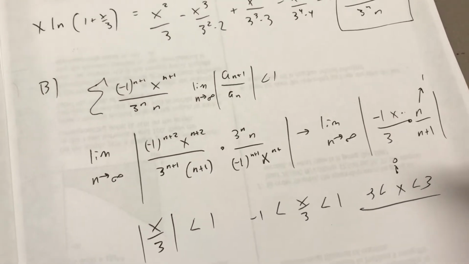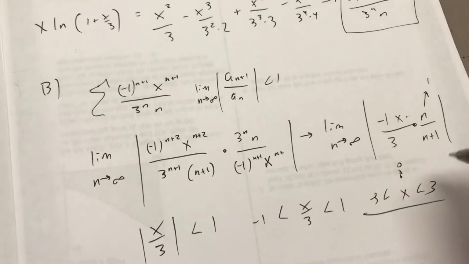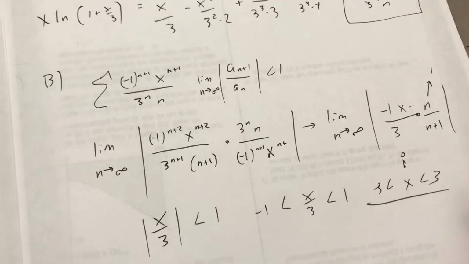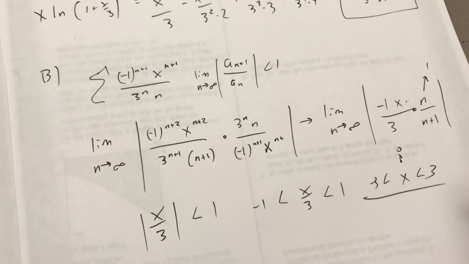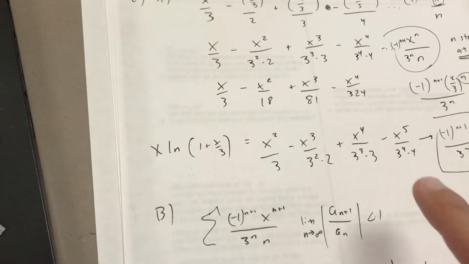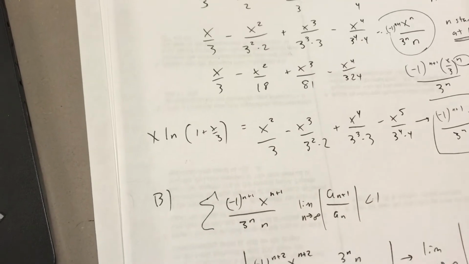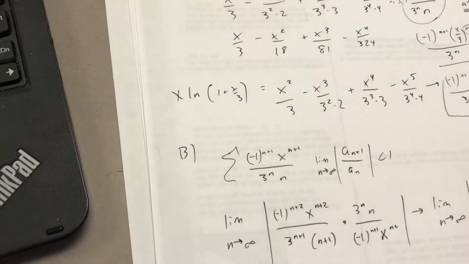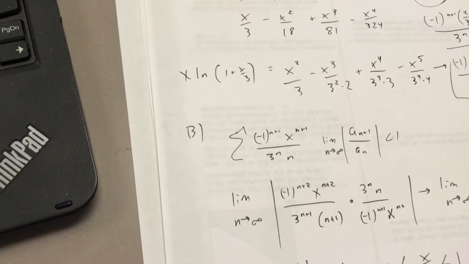Unfortunately, they want the interval of convergence, so we do need to check and see, does this series converge for 3? Does it converge for -3? And most of the time you can just substitute, especially if they have you write out terms earlier, you can substitute back into the original a lot of times, and you're going to be able to see things. And I think that's going to end up being the case here.